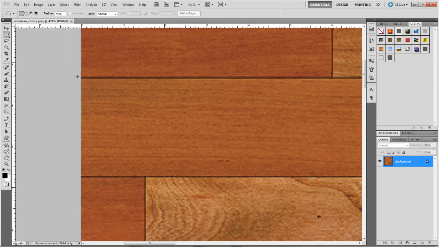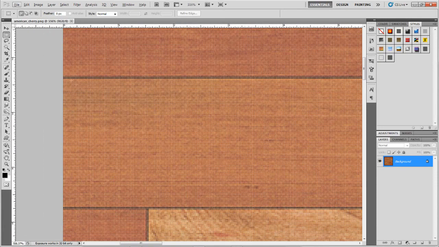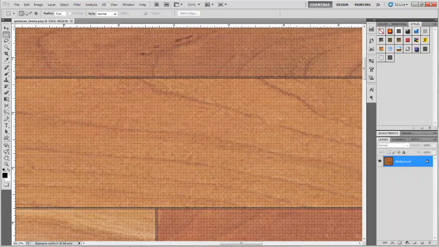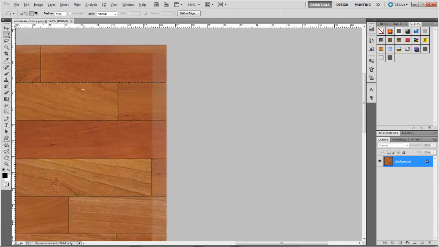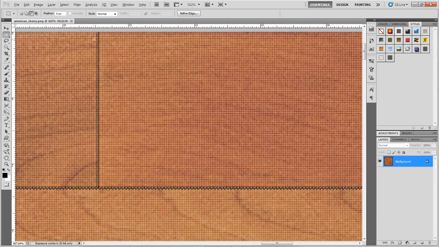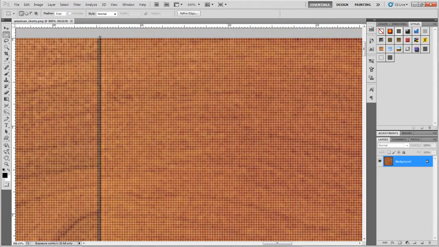So to start out, we're going to select these lines right here, which are formed by the flooring. And the reason we're going to do this is because there are spaces between the slats, and currently they won't be noticed much. So to make them stand out, we're going to select them and paint them black for low, and if they were high, they would be white. So keep that in mind. High areas are white, low areas are black.